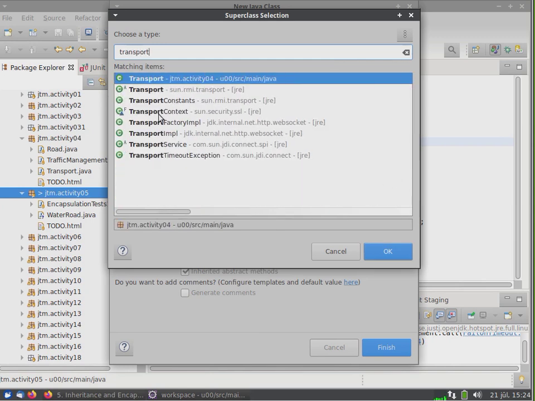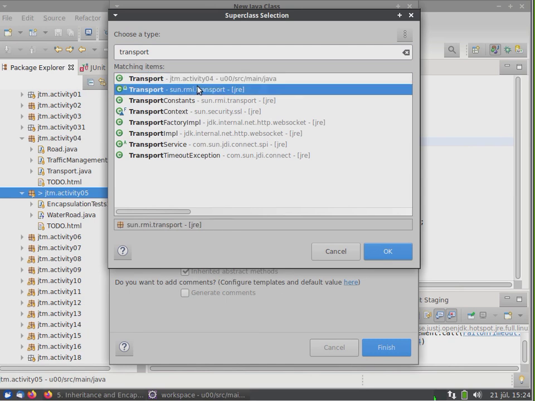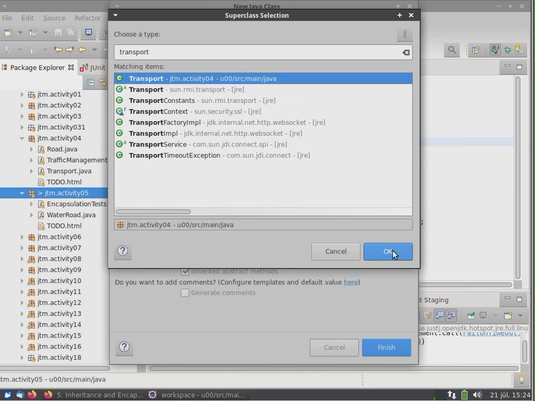And here you see how important it is to have globally unique class paths, because we have two different Transport packages: Transport in the Sun RMI transport package and Transport in the GTM activity04 package. And of course we want to extend this Transport, not that Transport.